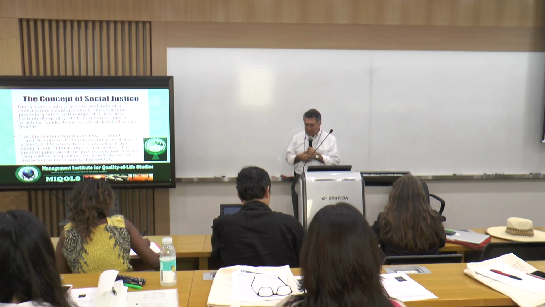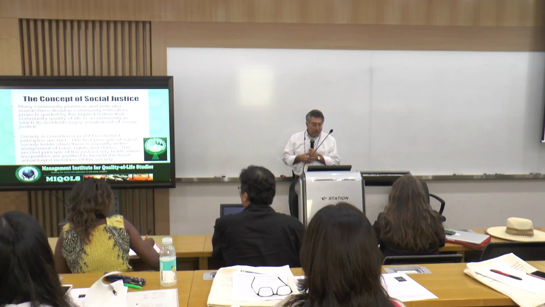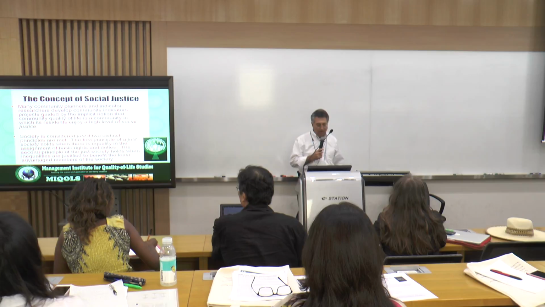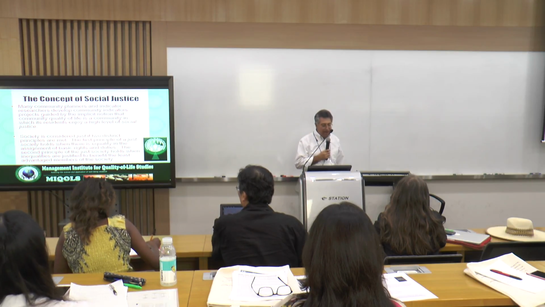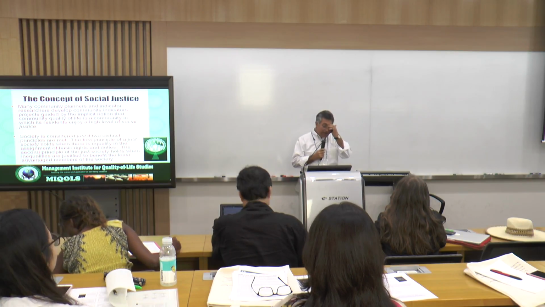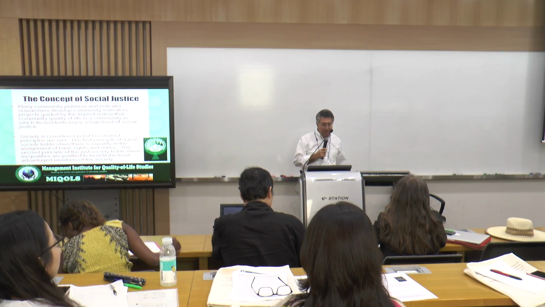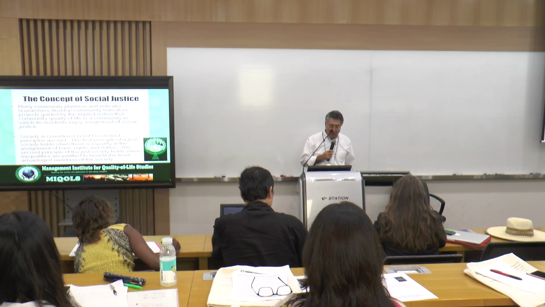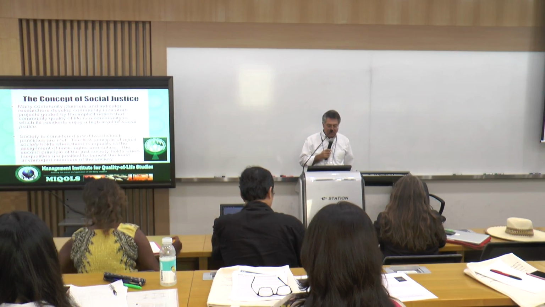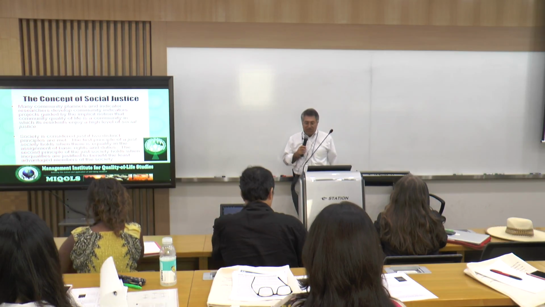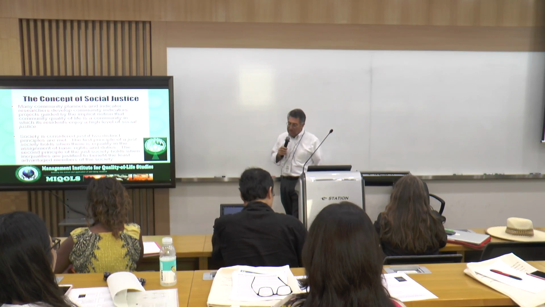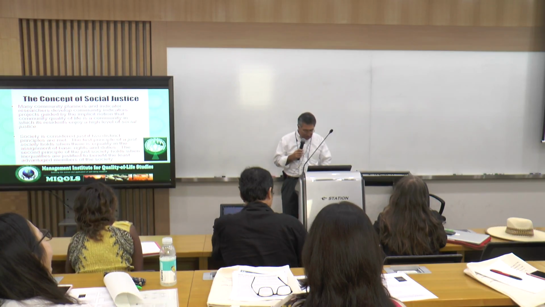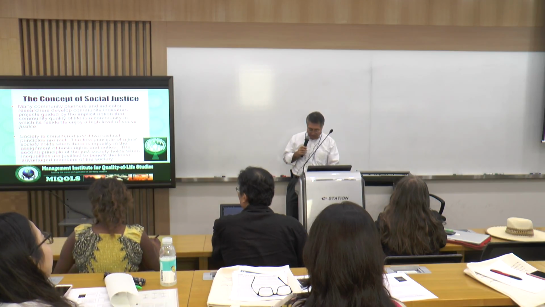Social justice. What does social justice mean? Society is considered just if two distinct principles are met. The first principle of a just society holds when there is equality in the assignment of basic rights and duties. The second principle of a just society holds when inequalities are justified to benefit the least advantaged members of the society. So how do we translate this concept of social justice into community indicators?